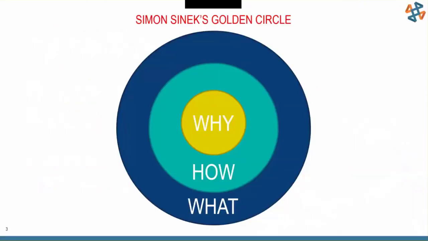In 2009, renowned leadership expert Simon Sinek gave one of the most viewed TED Talks of all time, where he explained how companies and leaders achieve success and defy the odds with a simple method that he calls the Golden Circle. Very famous TED Talk. According to Sinek, average companies and average people go from what to how to why, and very few even get to that center there, the why. But the truly great and extraordinary start with why, which leads them to how, and finally to their what.